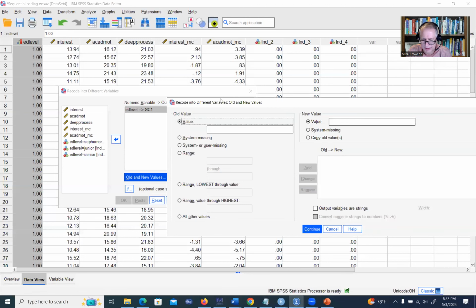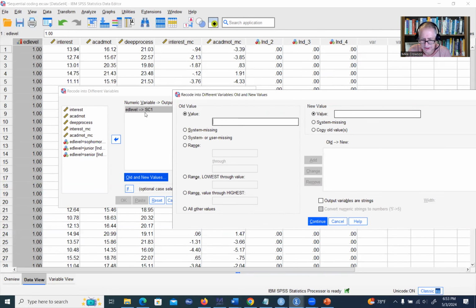So what we'll do is where it says old value on the education level variable, we had a value of 1. We're going to recode that into 0. Keep in mind, right now we're just focusing on the first of those variables that we're constructing. So we'll click on add, then level 2, which is sophomore, we're going to assign a value of 1. Click on add, then junior, which is a value of 3, will be given a 1. And then senior, which is a value of 4, that will also be given a 1. So we'll click on add and then continue.